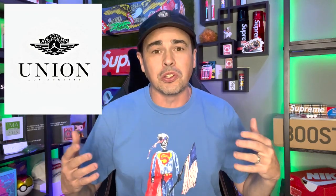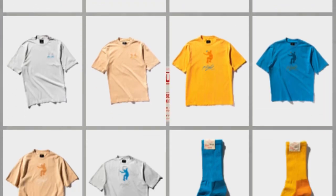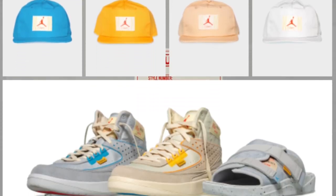There are definitely a few other cool things to look for this week. Union is doing another Jordan collaboration — Jordan 2s this time. There are a bunch of clothes coming out in the Union drop, as well as the two pairs of shoes and those slides, which I think are really cool. I'm really interested to see how much those cost, because those could be the move of the whole drop, to be honest with you. Either way, the Union stuff is going to do really well. If I have a chance, I might make a video on the Union drop as well — let me know below if that's something that interests you.